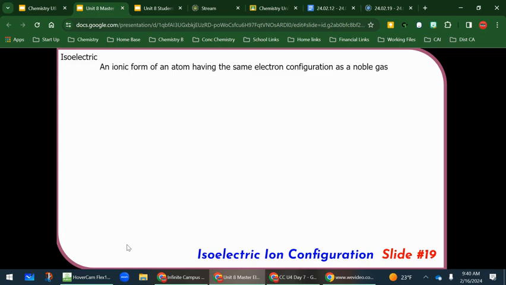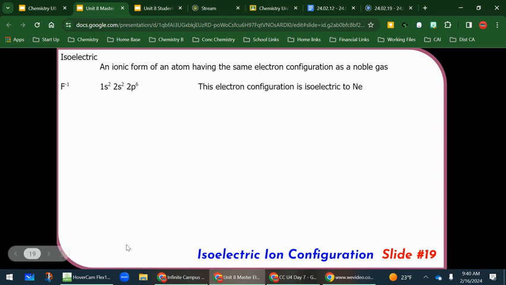These, even though the d orbitals are already filling here, will still look like the noble gases at the end, because the noble gases at the end already have the d's in them. Okay? So it's a term, it means isoelectronic. And what it really means is it looks like the noble gas either in the row above it if it's a metal, or at the end of its row if it's a non-metal.